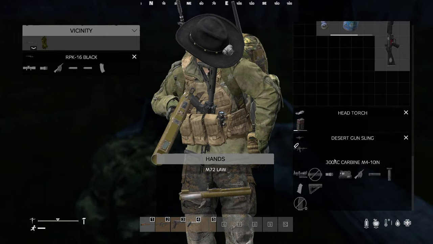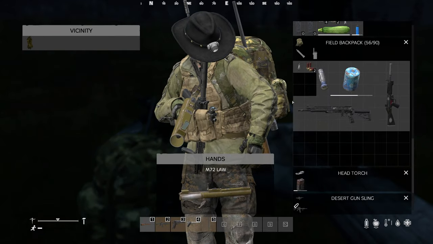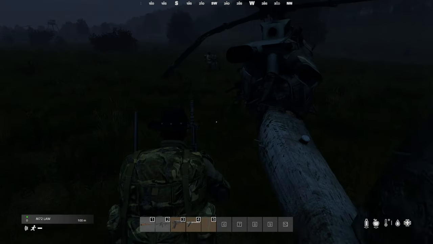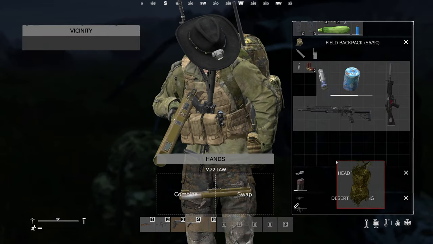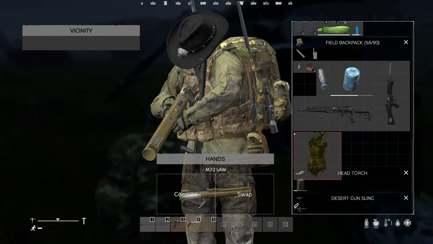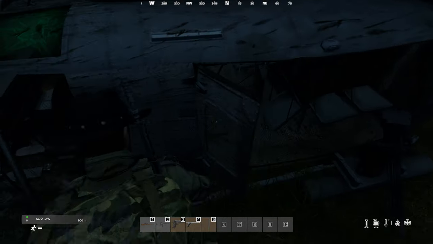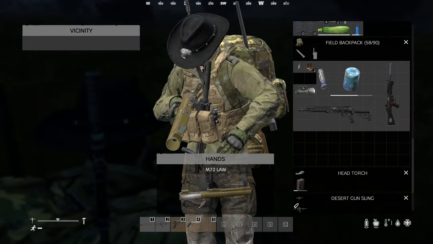No. Where did you go? That's okay. You're on my gunsling. I forgot about that. I don't think they can shoot me because I'm in the safe zone. I think if I was outside the safe zone... Gilly. You always get Gilly. I think if I was outside the safe zone, they would probably attack me.